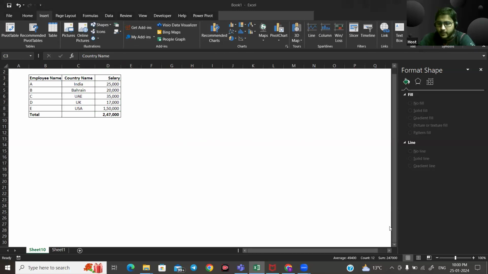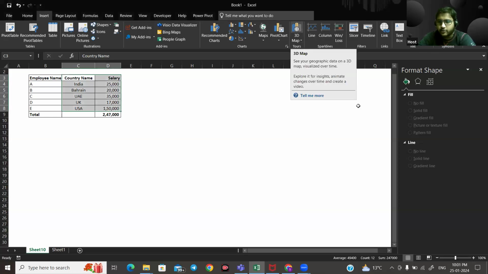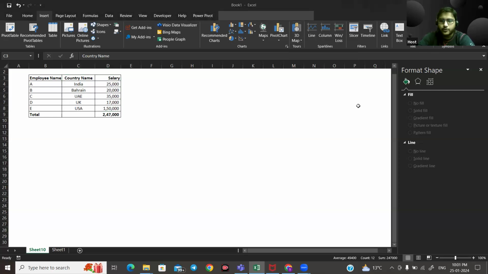Nikhil, you have written area. Area as in what? What do you want to communicate here? Sir, area chart was one of the options, so I thought this could be the probable answer. Okay, understood your point. Please try doing this on your system. I'm not sure why this 3D map is showing an error on my laptop as of now. I have used it before. It's showing an error.